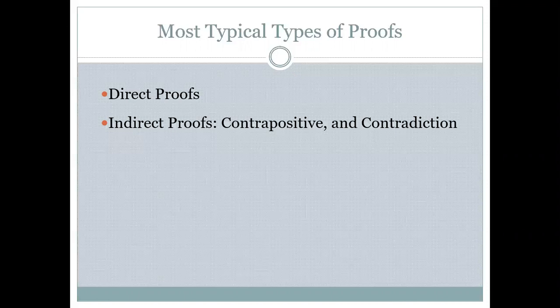If direct proofs involve modus ponens, what argumentative form do you think the contrapositive would take on? If direct proofs are modus ponens, what do you think contrapositive would be? Modus tollens. You assume the opposite of the conclusion and you work towards the opposite of the premise, the hypothesis. Contradiction. We've already seen a couple of examples of that in Journey Through Genius, right?